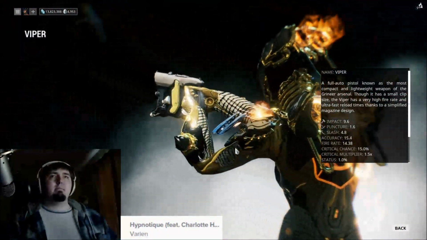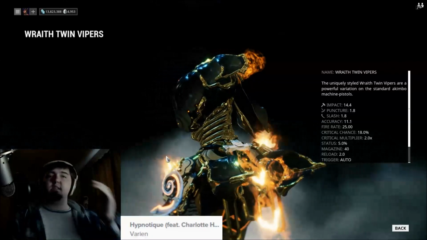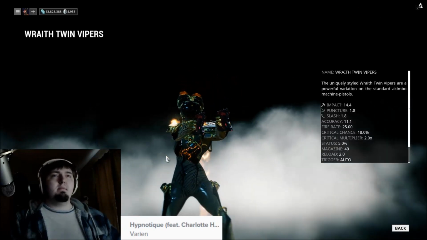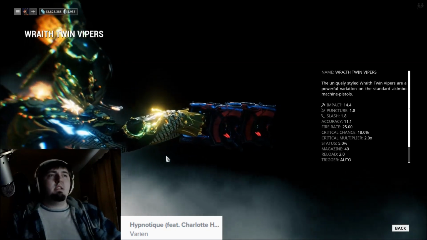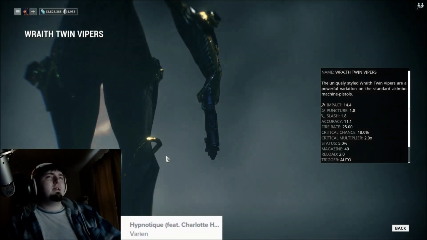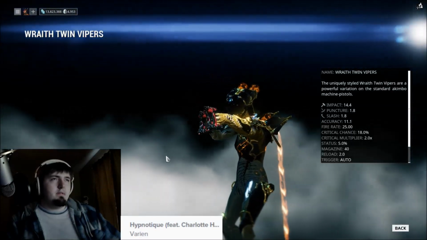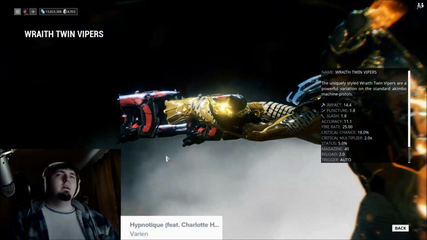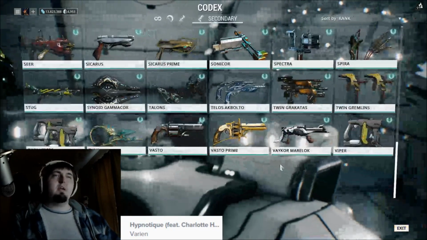And then we have a single Viper. No. Then we have the Wraith Twin Vipers. The same thing I said about the other Twin Vipers. The ammo economy is insanely bad. And while these weapons do a lot of burst DPS, no, don't use it. I think their burst DPS might actually be less than the Vasto Prime, with that critical chance. Yeah, there's just not much good about these weapons. Their ammo economy is so bad, and they reload so much, they're just not great.